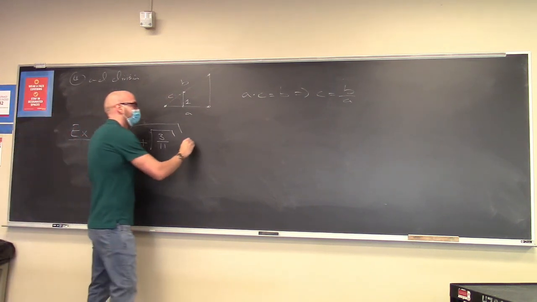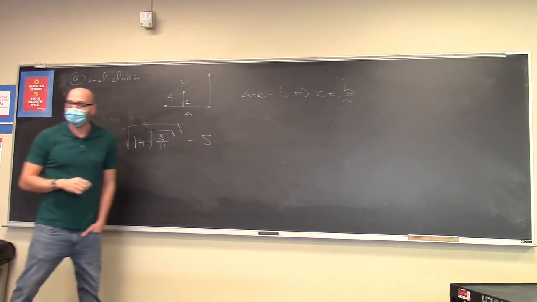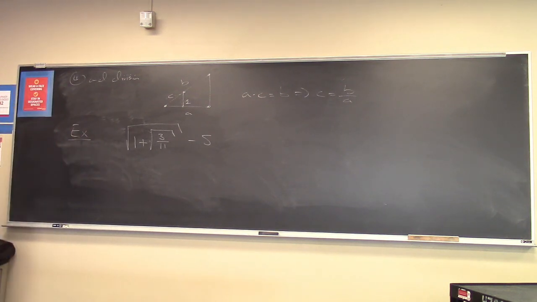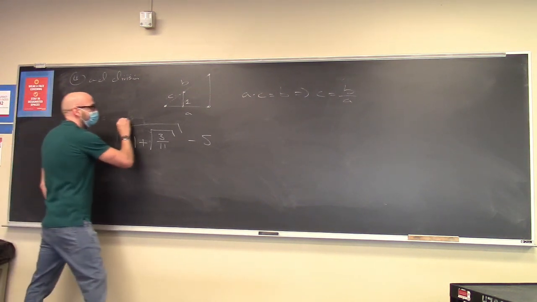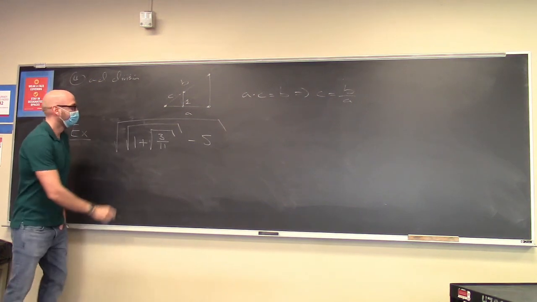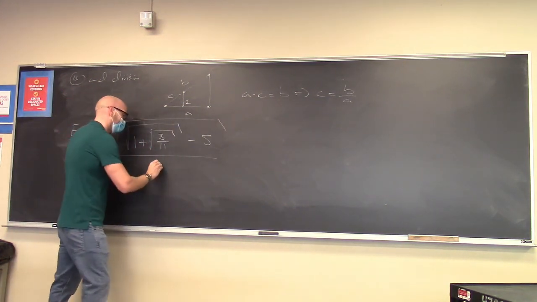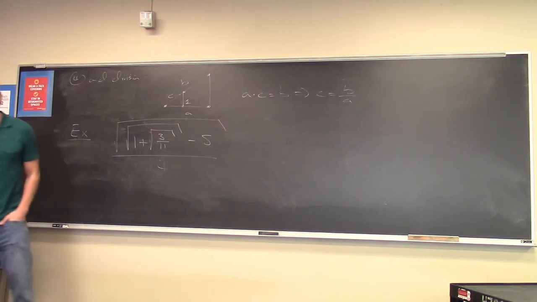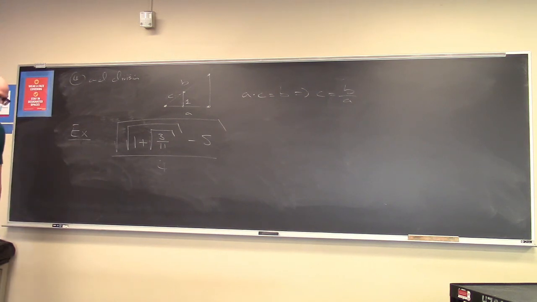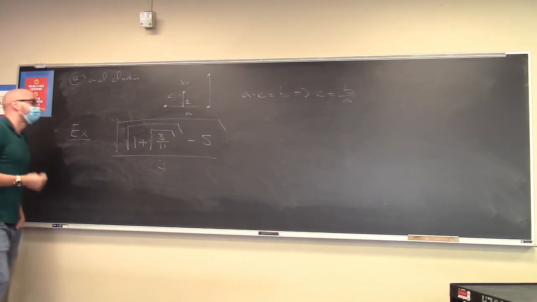Then I could subtract off 5. Both of those are constructible numbers, so their difference is constructible. Then I could take the square root of that again. That's a constructible number. And I could divide by 4, and so on. All right, so this is getting pretty complex. The construction would take a while, but this is a constructible number.